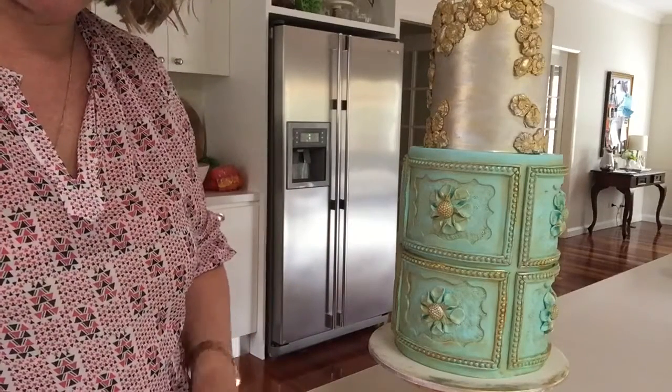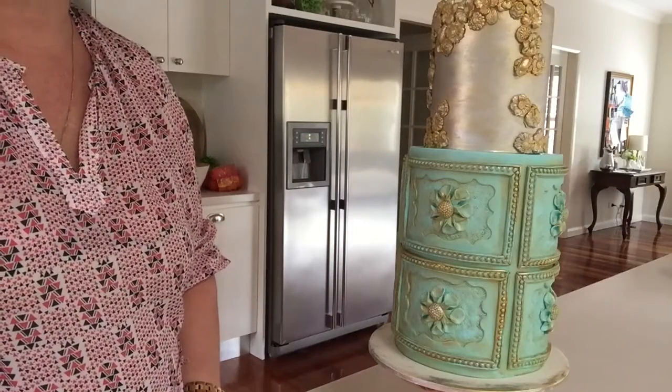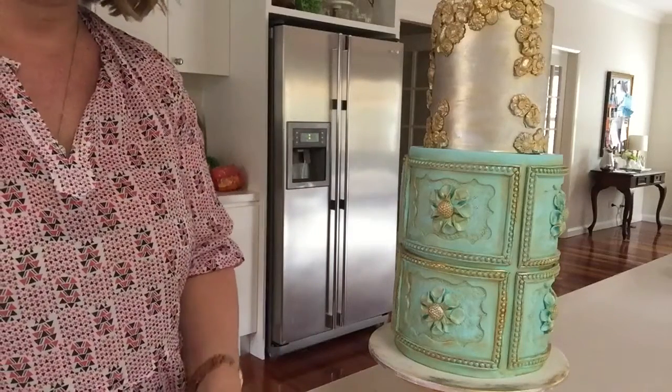This is going to be a trial by error, so hopefully it will work and I can show you exactly what I'm doing, because I want to continue on with the wafer paper that I have been doing. So that's what I'm going to be making my centers out of.